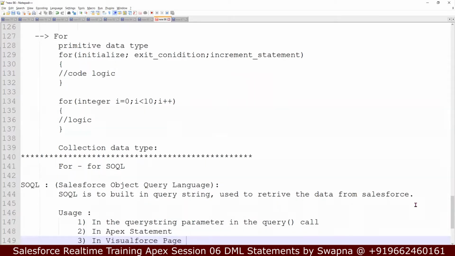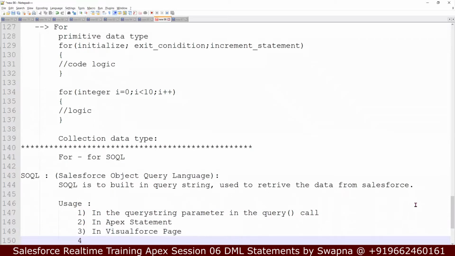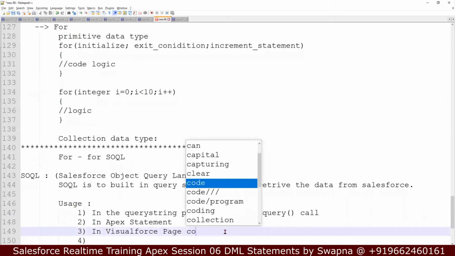We will not directly use it inside the Visualforce page, but as part of the Visualforce page, if I am pulling any record, we have to call the controller, right? So in that case, we use it inside the Visualforce page controller.